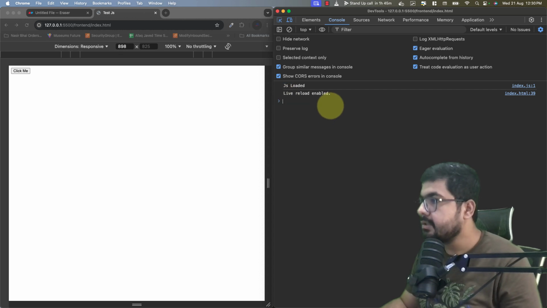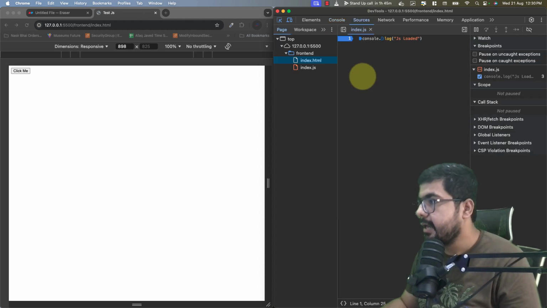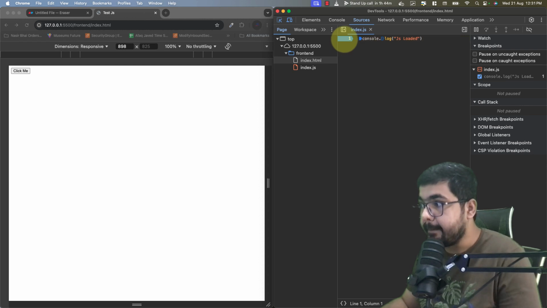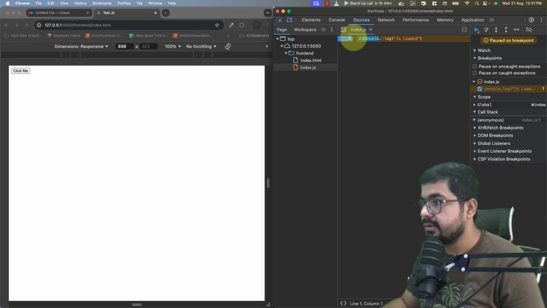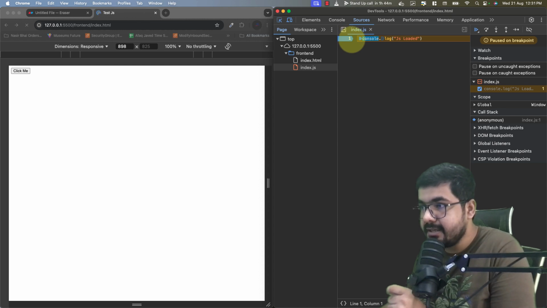Now if you come into sources, you can see we are already in our index.js file, right? Let's say I add a debugger, a breakpoint, right over here, and I refresh this. Now you can see that the execution is paused on this breakpoint.